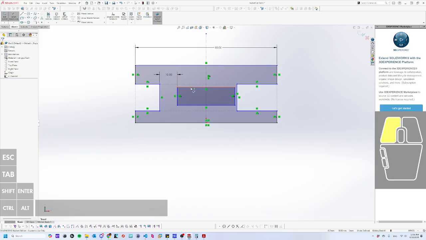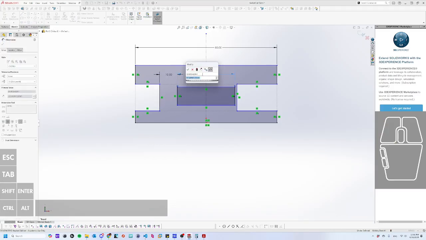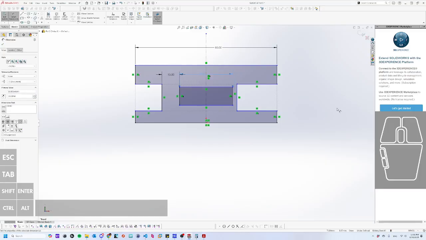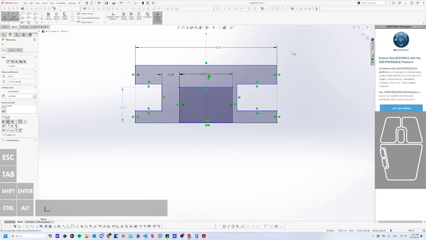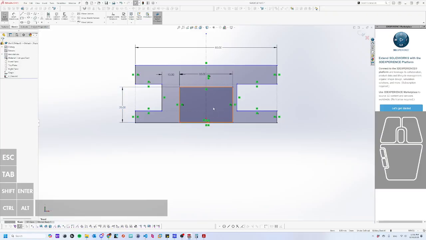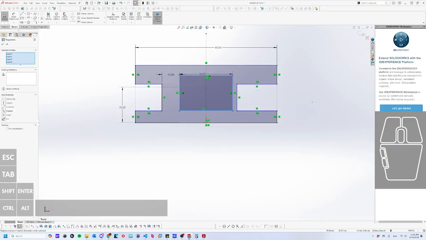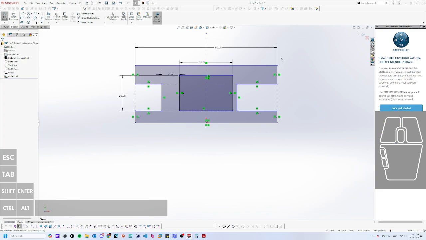The dimension for this line here is 30. The dimension for this line here is 20. So now that's getting kind of close, so I'm going to move it back up so that it looks closer.